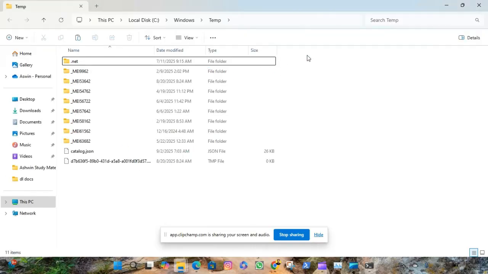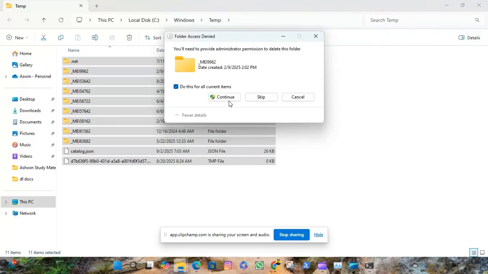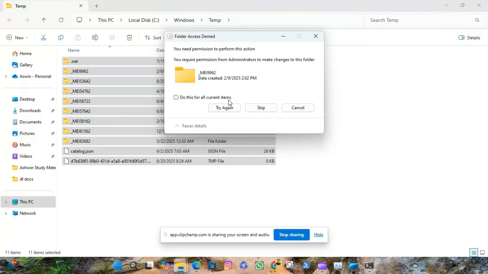I think I have already deleted a few things. You can just use the control button and A to select everything, and then delete and continue. This will erase anything that you have. I already did that, so I don't have anything. Skip, and then return to your page.